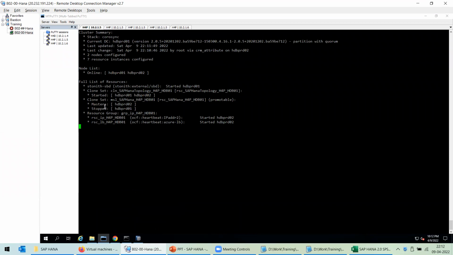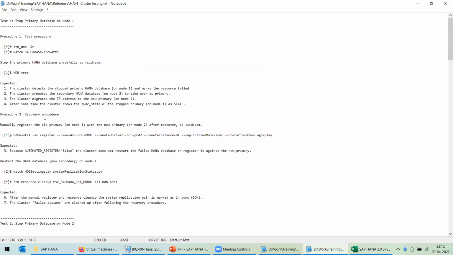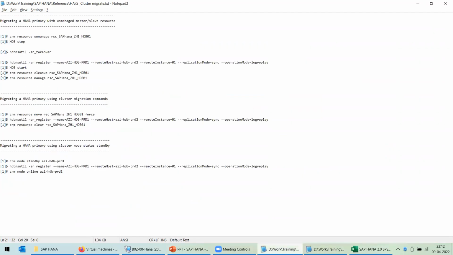Let me see if it senses that it has been registered and makes any changes or not. Okay, the next step we have to do is crm resource clear.